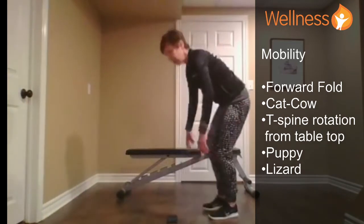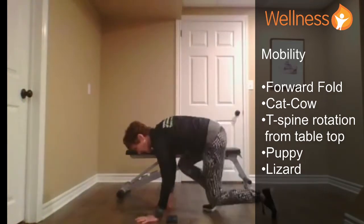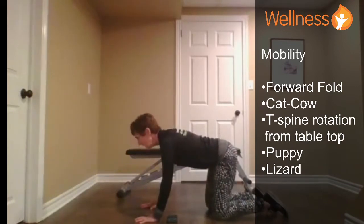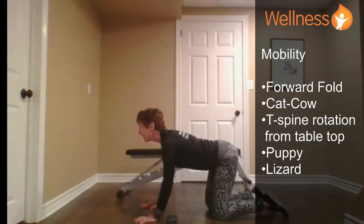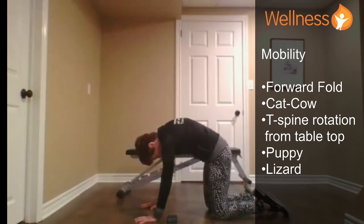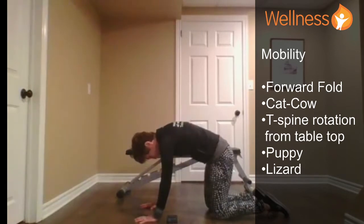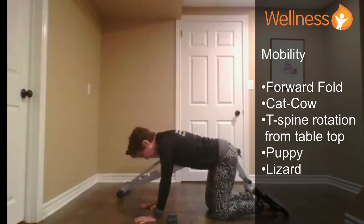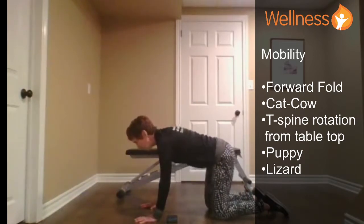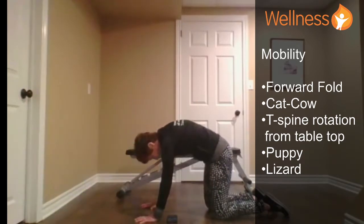Next movement we're gonna do is cat to cow. So on your hands and knees, hands under your shoulders, you're going to inhale, drop your belly, lift your gaze. Exhale into angry cat, hips under, head under. Go slowly, inhale, drop your belly, lift your gaze. Exhale, round. Head under, hips under, chin to chest.